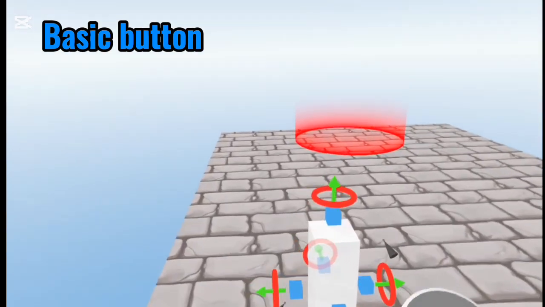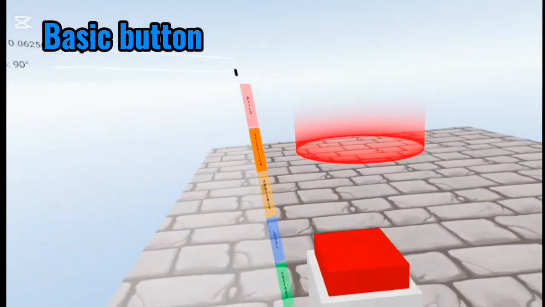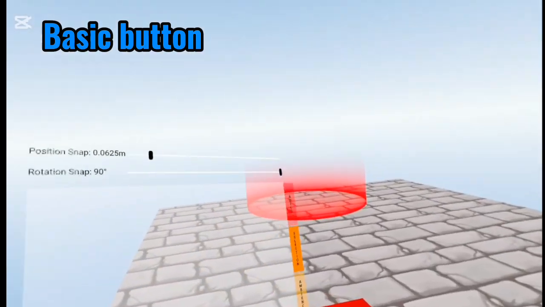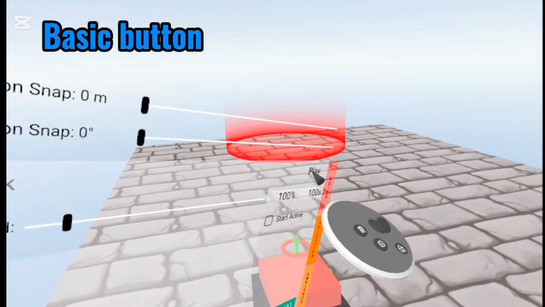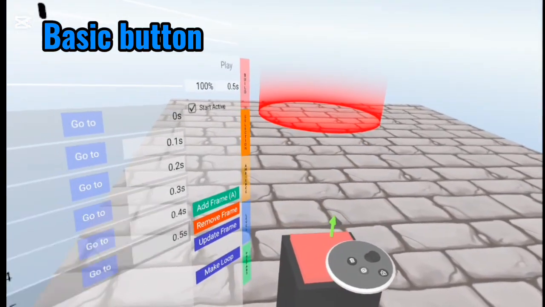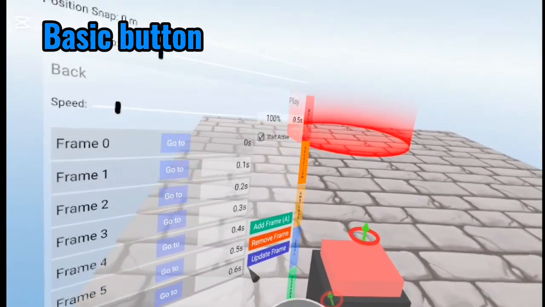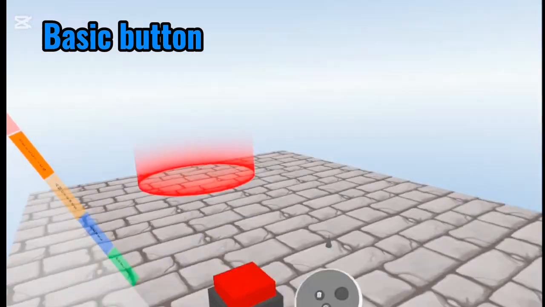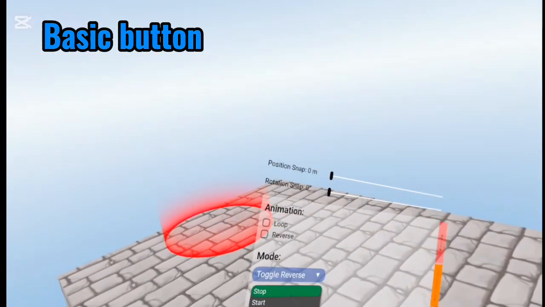And if you're really good at animating, you can do something like a button. Just make a simple button. So after you've completed your animation, go ahead and select it.